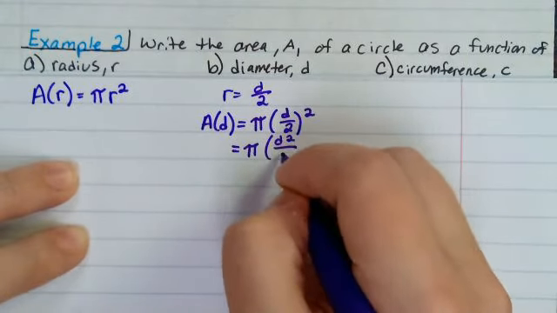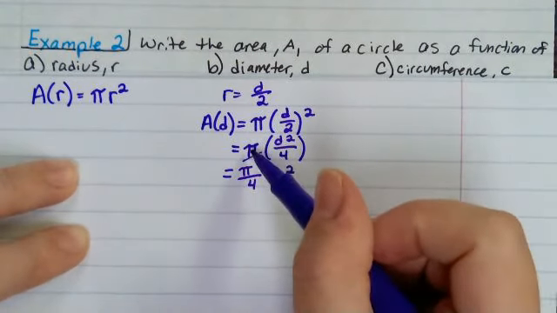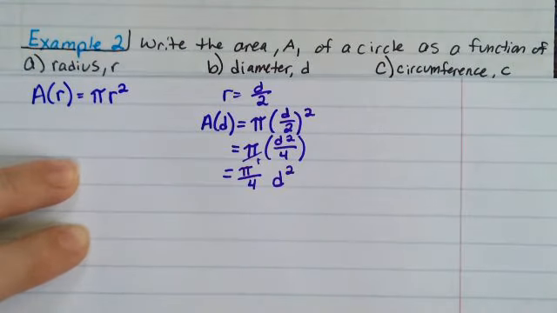And it's a little bit of a nicer way to write this if we were to write it with the number first and then the variable second. So really, we can think of this as pi over 1. Well, this would clean up to write as pi over 4 d squared. That 4, I just kind of picture it as the 4 sliding over. But really, it just comes from when you multiply the fractions out. Okay, it can clean up and look that way.